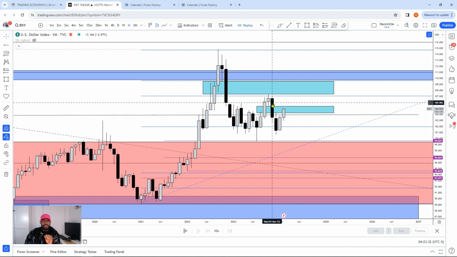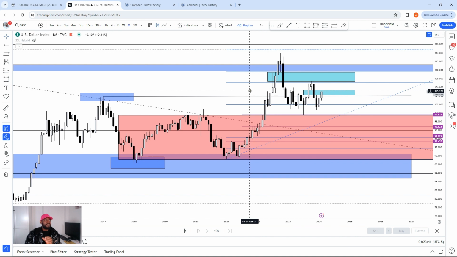Now, that being said, the reason I'm saying this is because even if you don't understand how to read structure, if looking at structure and everything I'm doing sounds so ambiguous, so impossible for you to do, one thing you can basically do that will still generate profits in your trading is learning where the inefficiency is, working with monthly, weekly, daily, or 4 hour inefficiency, and then waiting for a 15-minute shift in market structure. Does that make sense? If it doesn't make sense, you let me know in the chat and I'm going to explain that in the next live stream.